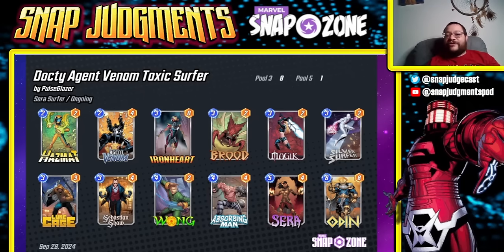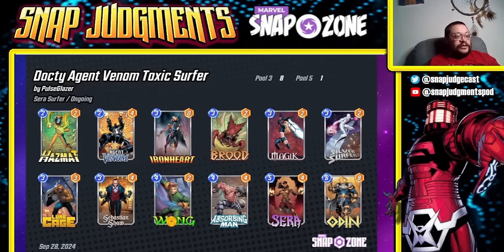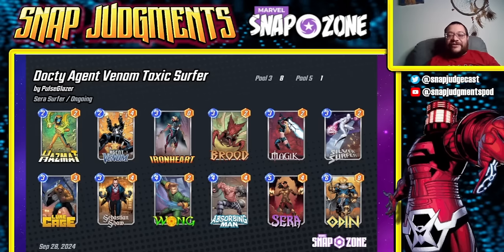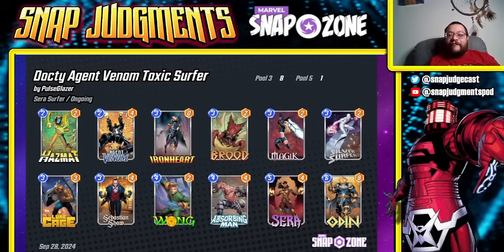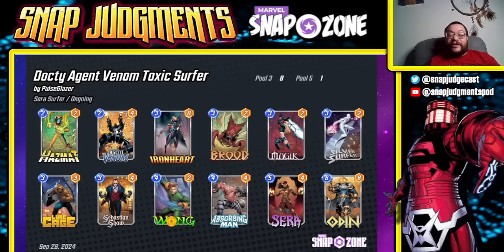Deck time. We start, as always, with our friend Docty, the king of new Marvel Snap card content, who brings us an Agent Venom Surfer. He's running a Toxic Surfer for this, which I think is a really cool idea.